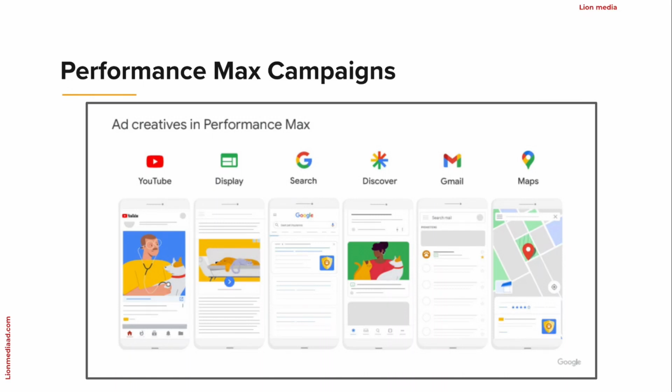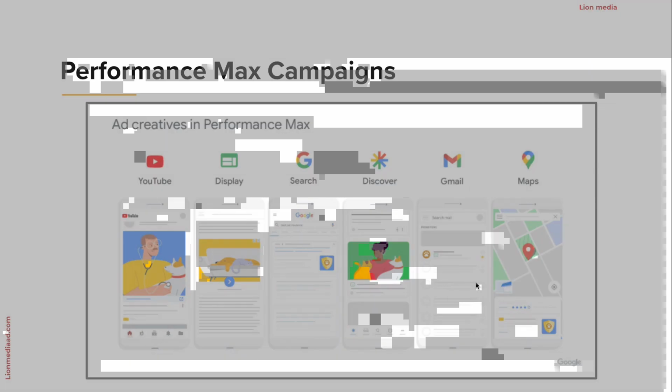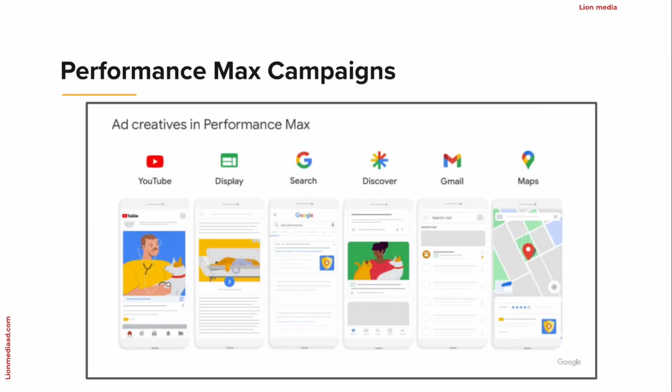It's an extremely powerful campaign that, since the deployment of this, has worked extremely well for businesses and for brands, as we have seen multiple times for the brands that we manage, right? And so again, if you're an e-commerce brand, this is typically what I would lead with, as opposed to standard shopping campaigns. Now, we have tested both of those campaigns head to head, and what we've noticed is that the Performance Max campaign beats the standard shopping campaigns, right?